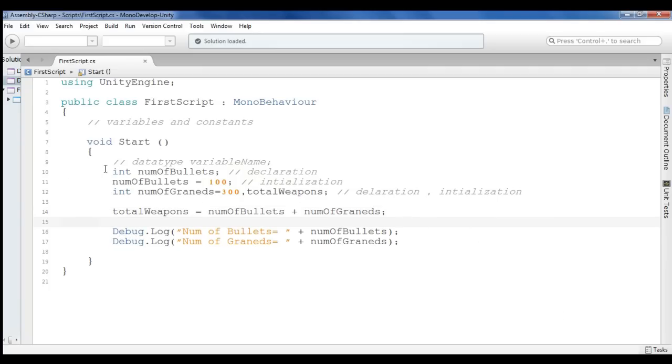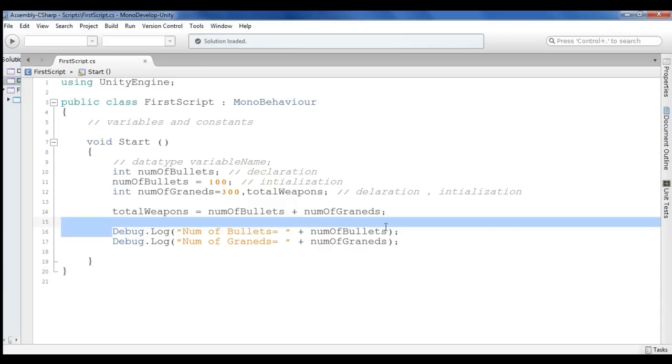Here you can understand now. As we know, the statements are going to get executed step by step. First, number of bullets is created with the value 100. Then number of grenades with 300. Total weapons is created, which has no value at present, but we are calculating it here. Number of bullets gets replaced by the value inside it, that is 100. Number of grenades is replaced by the value present inside it, 300. 100 plus 300 is 400. 400 is going to be stored in the total weapons memory location. Are you guys understanding? This is how it works, guys.